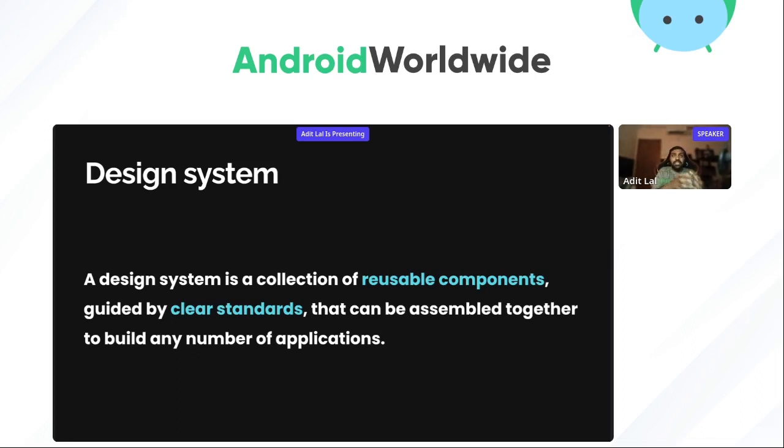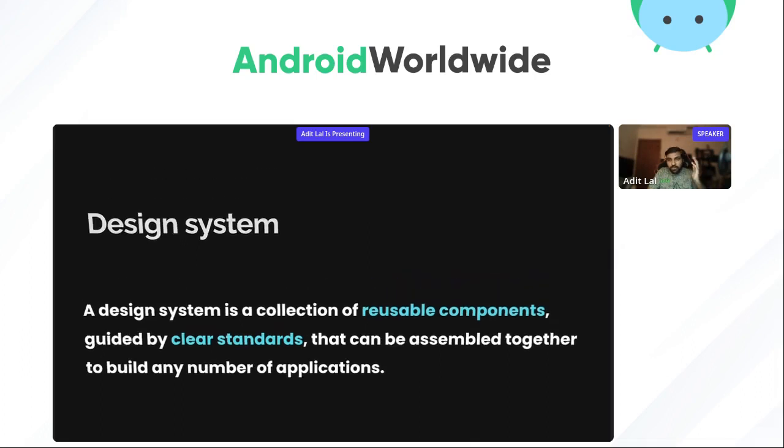That this design system says you need to build this component or this particular widget or this particular text view or whatever it is in a certain way, and it should follow a particular font and so forth, right? These are small things that you need to take care of when you talk about a design system. When we assemble it all together, that's what we could then call a design system, and that's what we could use across a number of apps, right?